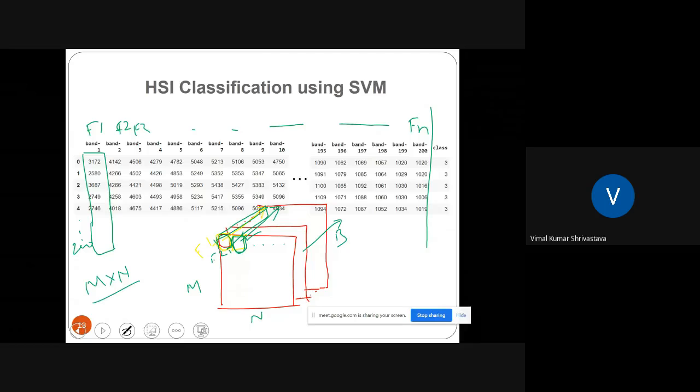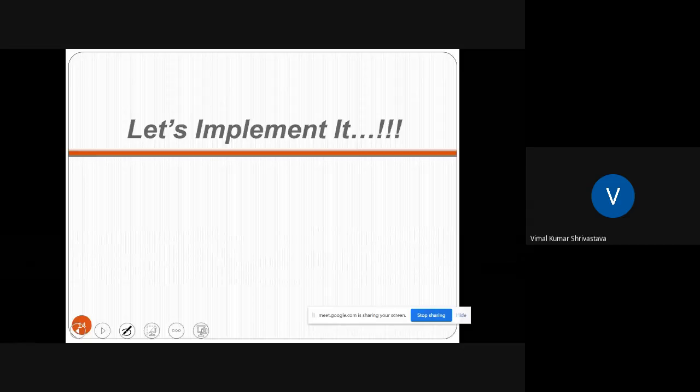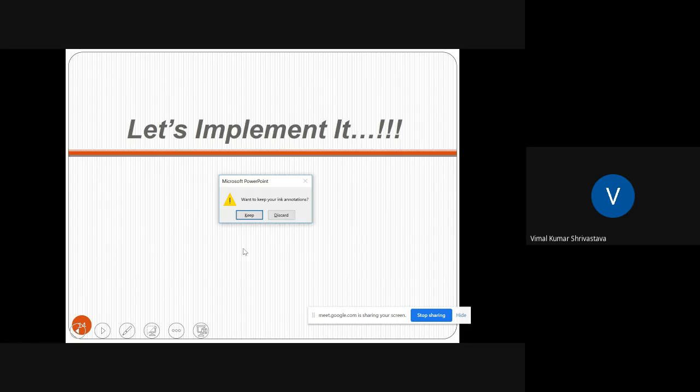So this is how I have converted my hyperspectral image into the input requirement of my SVM. And this will be my one feature, pixel value, all the band values. So with this, let us go to the implementation part and try to understand what is hyperspectral. We'll first discuss the basics of HSI with the help of some implementation. That will give you a clearer picture of what HSI is and how it looks.